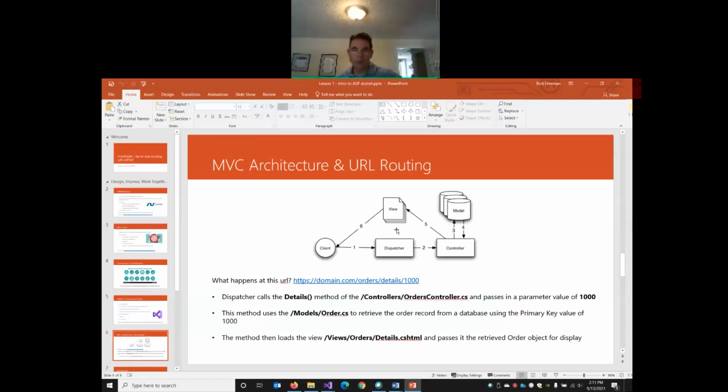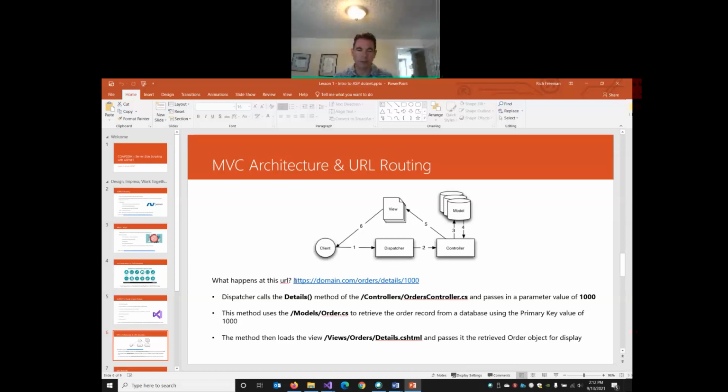Before we open up Visual Studio and start playing around with ASP.NET, which we're going to do soon, I want to look a little bit more at how MVC works, particularly in relation to the different files and components and how the URL routing works. So in ASP.NET MVC, the naming conventions for things are really important. The framework will automatically do a lot of stuff for us, but it wants us to follow a certain set of rules in terms of how things are named and where files are located.